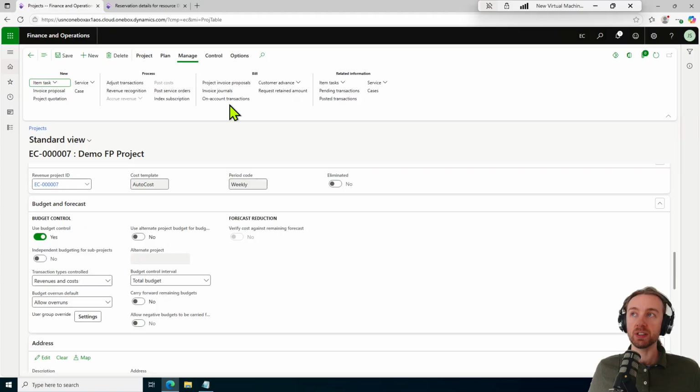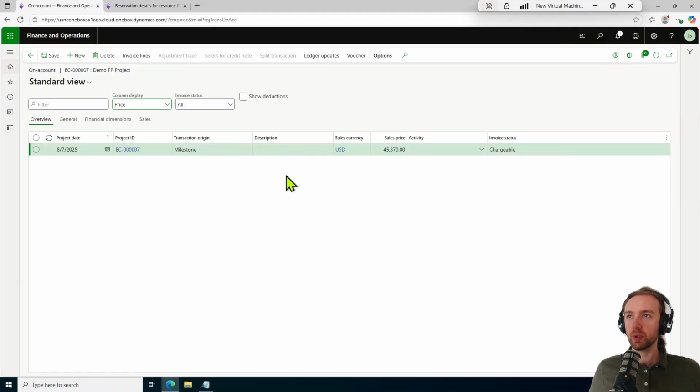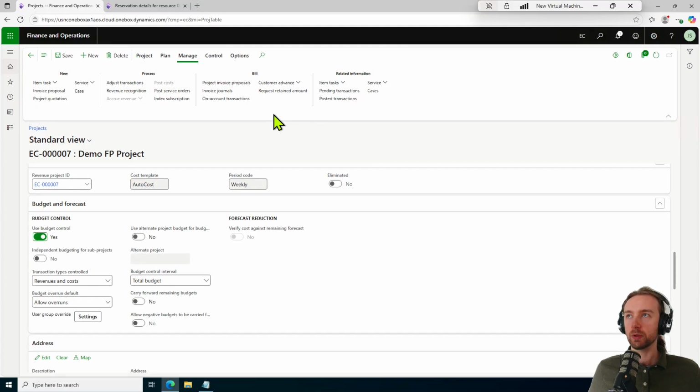If we have an invoice paid for a vendor as part of this project and we want to carry that on forward to the customer in the form of a customer invoice, that's not an on-account transaction. And so clicking on here, we can see just those on-account transactions. And here, for example, we can see, because we're using fixed price, the total value of our project as an on-account transaction, which we're going to essentially invoice pieces of as we perform work. But that's a handy way to see the total value of your contract.